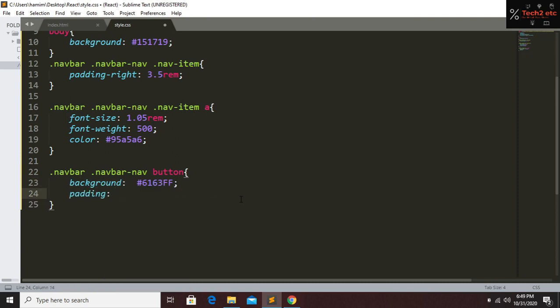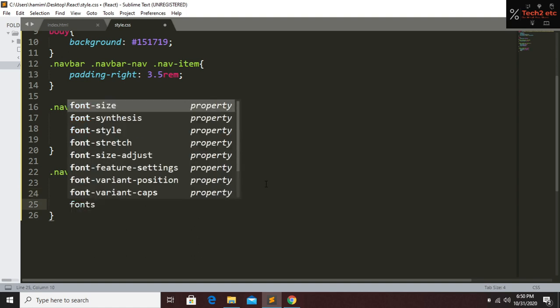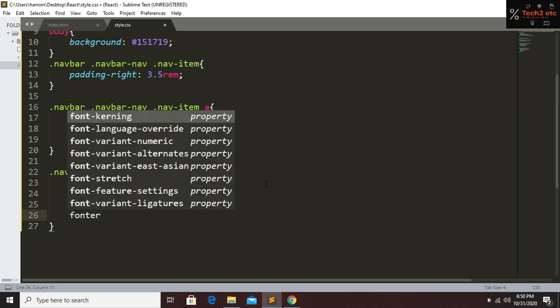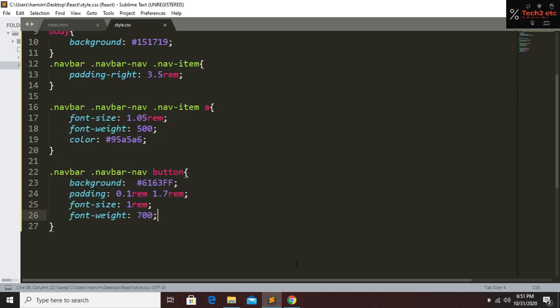So padding from top and bottom will be 0.1rem, and from left and right it will be 1.7rem. And I will give a font size. So font size will be 1rem, and font weight will be 700. So now save and go to our website and refresh. Here you can see that now we have changed our background color.